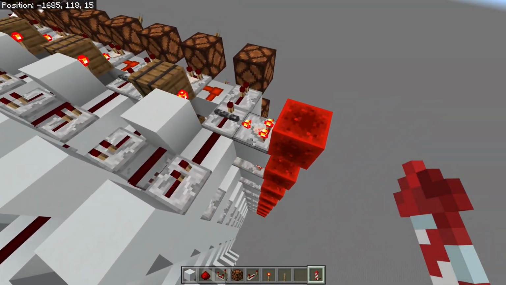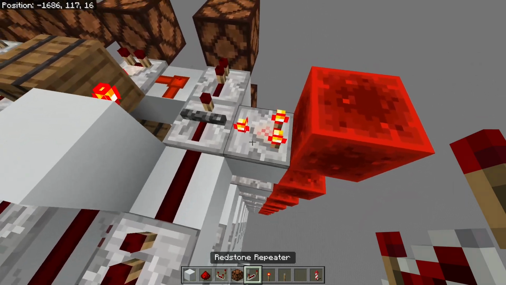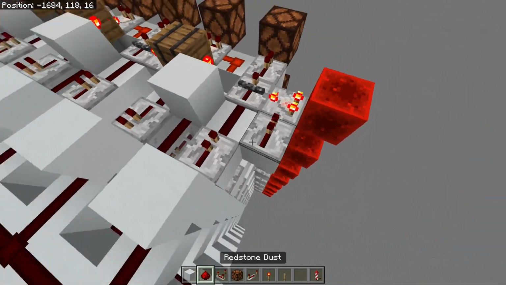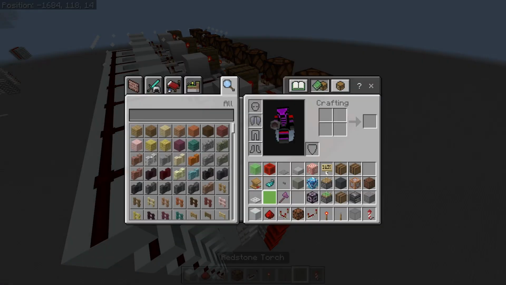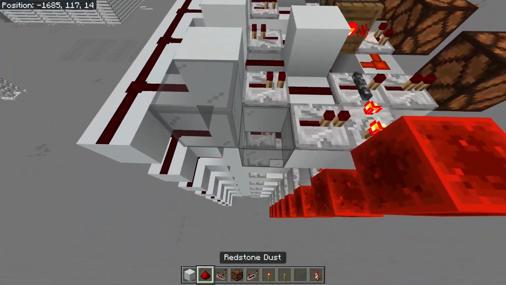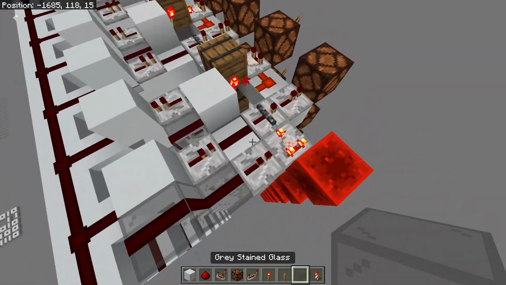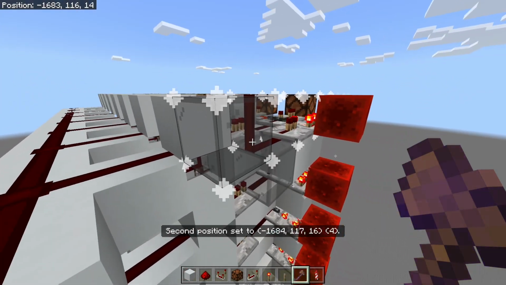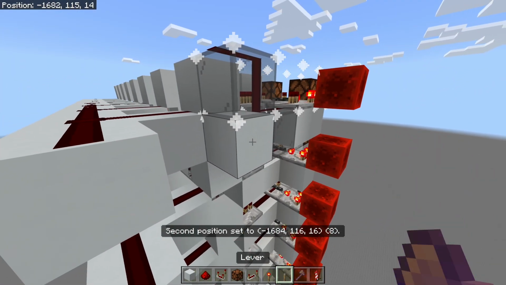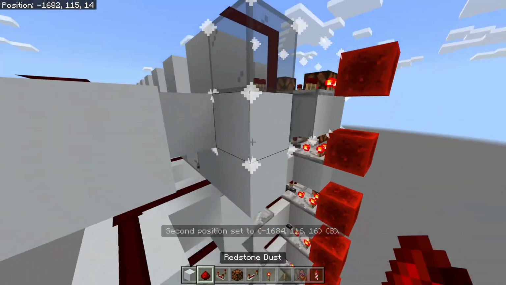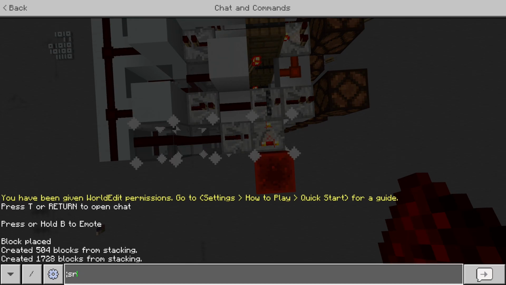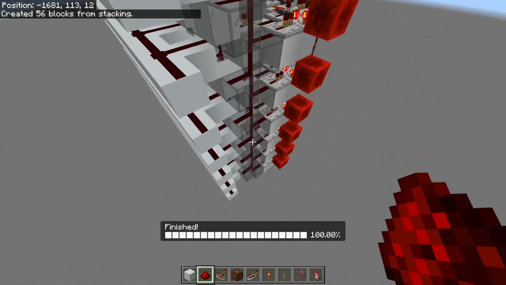So now that we've got this comparator down, the final thing that we're actually going to want to do is be able to toggle this comparator on or off, and we can do that by placing a block here, a redstone repeater, and then if we get out the glass again, build a tower like this. So we're going to select all of this, like this, so this one and this one, no, we'll just go the one below, like that. We're going to block down like this, redstone dust, so that's in the selection, and we're going to stack it 7 down, so semicolon stack 7, and that will fill in all of these.